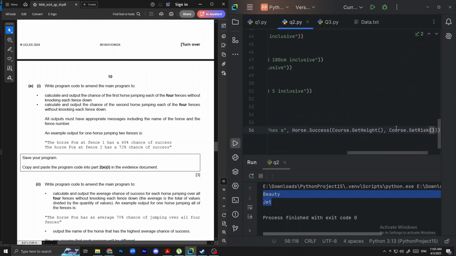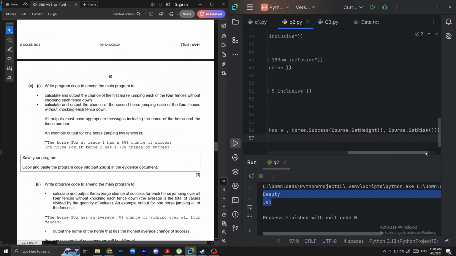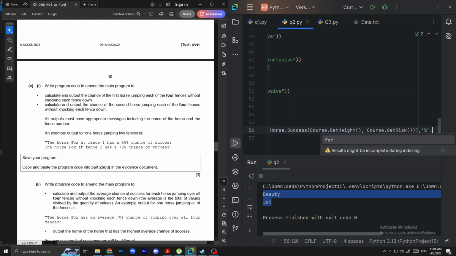And as this is going to be returning the integer, so I'm just going to be assigning a percentage chance of success. So hopefully that works.